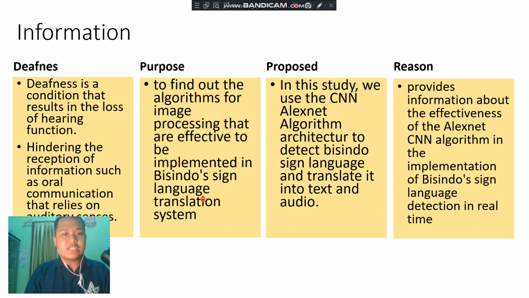Deafness is a condition when people lose their hearing function. Like I, you, and we can understand information through oral language received by our hearing system. But what about them, who are unable to receive information through the hearing system? They will need another substitution or solution. The best solution is using hand sign language.